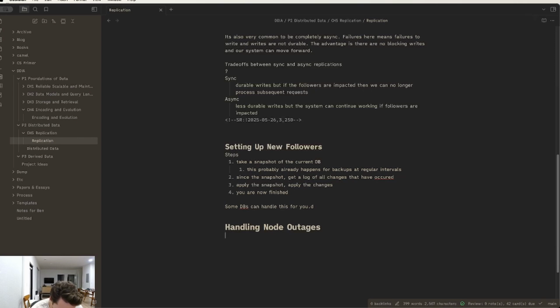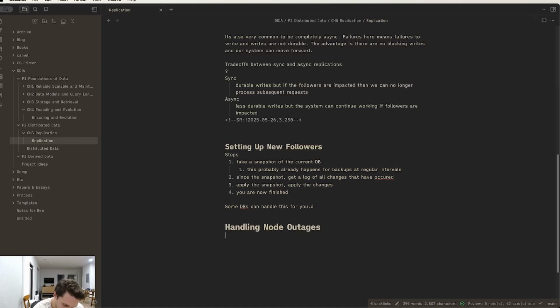but just as likely due to planned maintenance, for example, rebooting a machine to install a kernel security patch. Being able to reboot individual nodes without downtime is a big advantage for operations and maintenance. Thus, our goal is to keep a system as a whole running despite individual node failures, and to keep the impact of a node outage as small as possible.